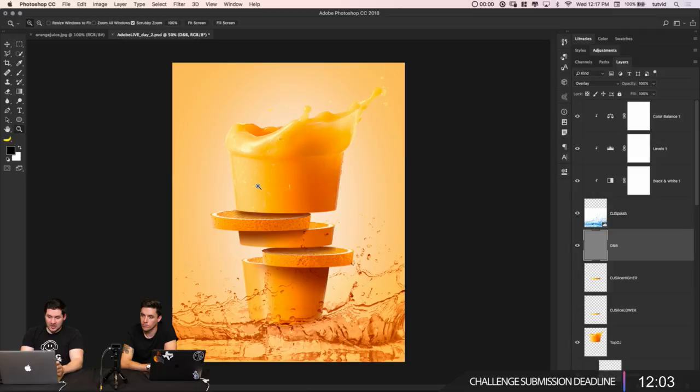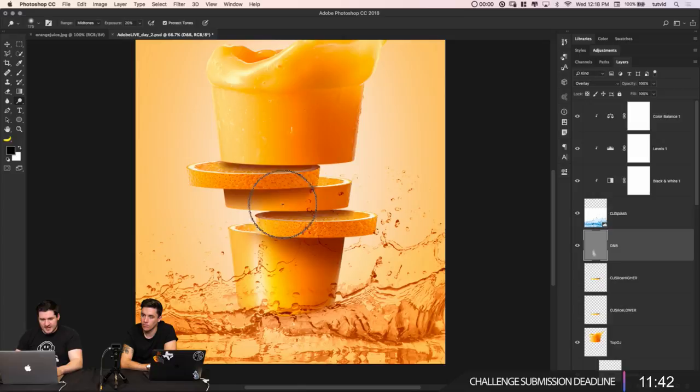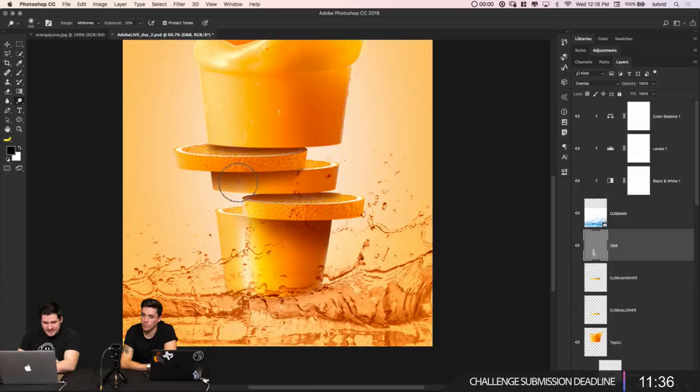So now with this dodge and burn layer, if I grab my dodging tool and I paint directly on the dodge and burn layer, I will simply brighten that area. Now I'm working with midtones as my range and an exposure of 20%. I'm gonna zoom in just a touch here. And I'm gonna begin down here. I'm gonna brighten up this highlight, just like that. And I'm gonna come up here, well, not the top yet. Let's fix up the highlight here on the edge of the orange, try to get it to match the highlight that's going down to the bottom part of the glass. I'll hit the highlight on the other side of the orange over here. And then right through here, we'll add a little highlight there. I'm gonna brighten up the surface of that orange there. Really tweak the highlight there on the edge of the orange, that's good.